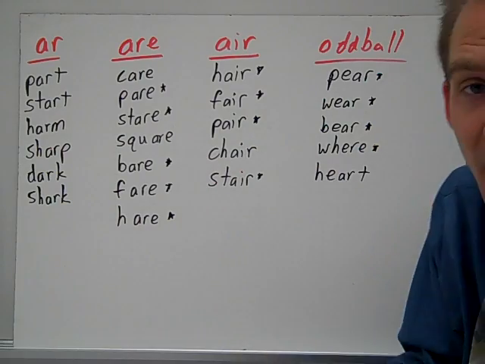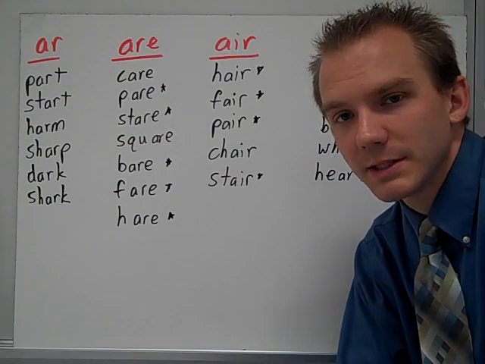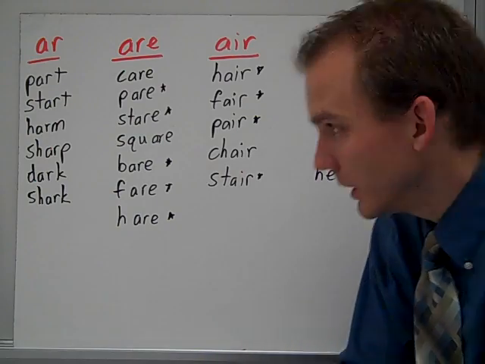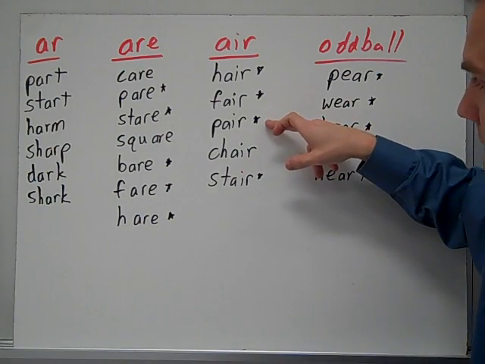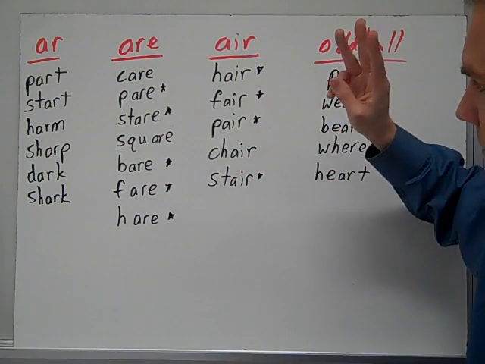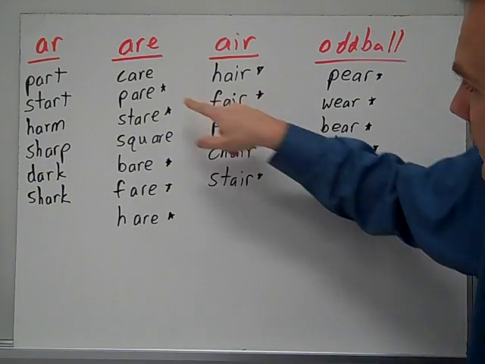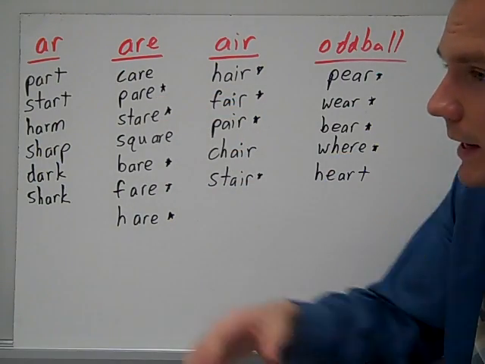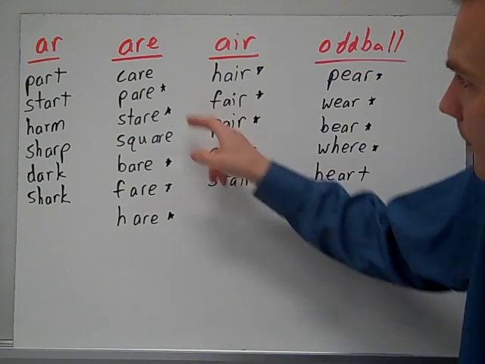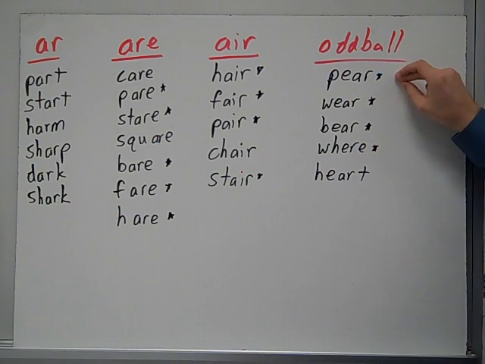These starred words are a lot of homophones, and a homophone is a word that sounds exactly the same as another word, but has a different spelling that shows it has a different meaning. So these starred words have a pair somewhere on there. Pair, that's this word here, pair, like a partner. And pair actually has three. You have pair here, that means two or a partner. And then you have pare here, P-A-R-E, this one means to cut back or something. You might pare back and get rid of it, kind of cut off the edge or something like that is pare. And then you have pear over here in our oddball column. That is the fruit you eat.